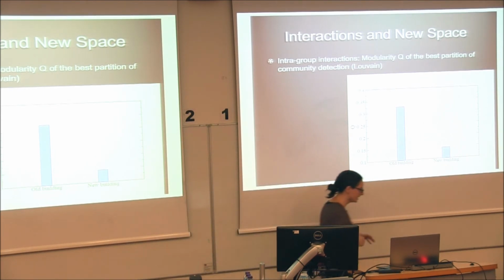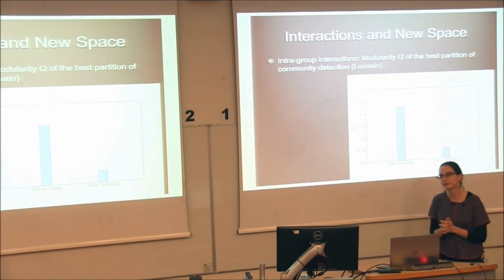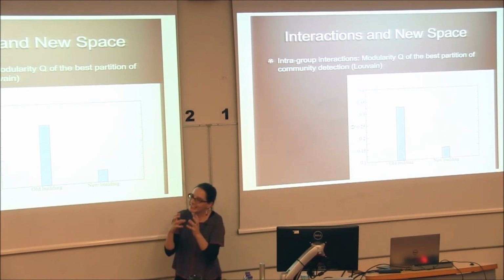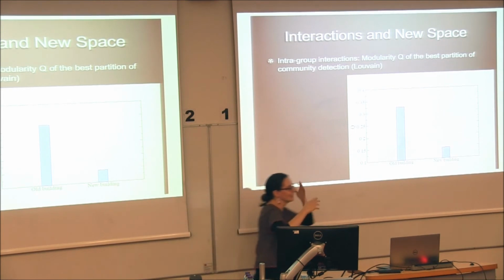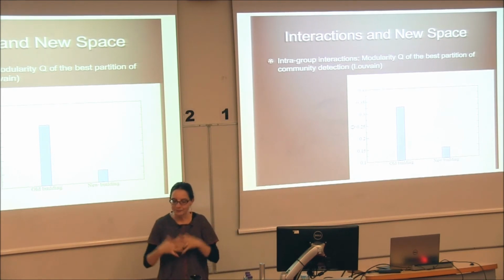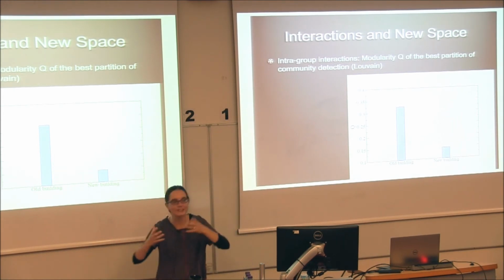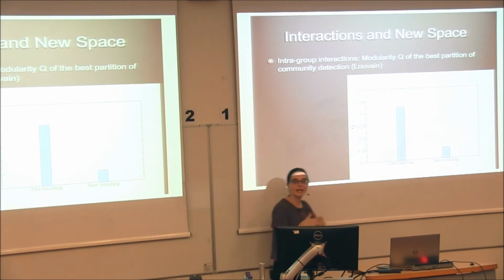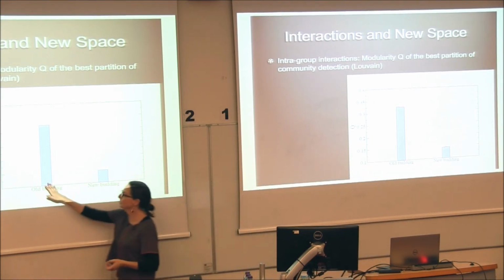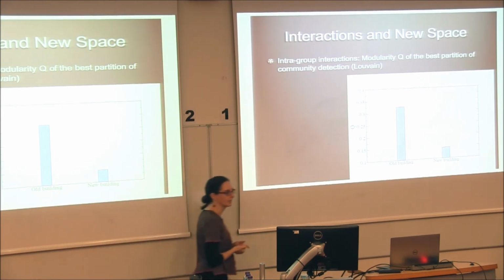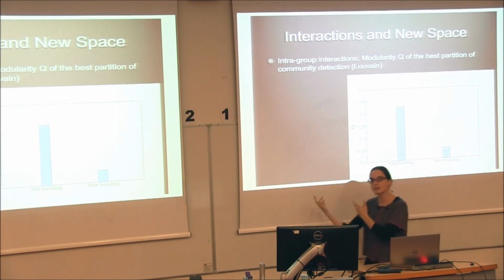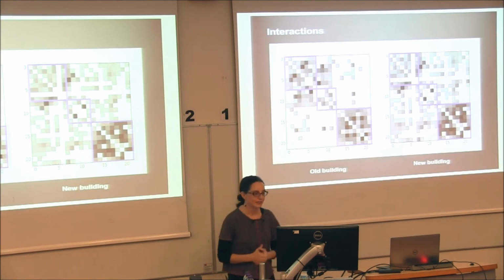In social networks, there is a measure of cohesiveness of community called modularity. Modularity tells you how internally connected a group is with respect to the rest of the groups. If you have a higher modularity, nodes have face-to-face interaction more with people in the same research group than with other research groups. We had quite high modularity in the old building, so people were talking to people in their research groups and not much else. In the new building, the modularity was much lower. So something was happening there that was evident in the data. Now I'll let you interpret this.